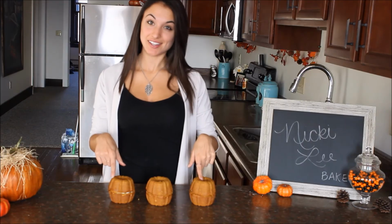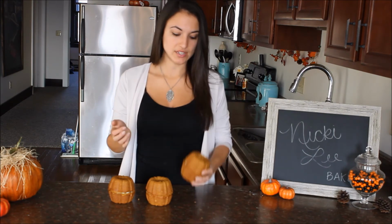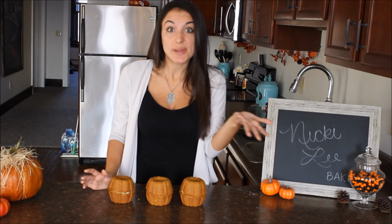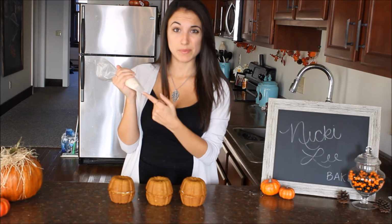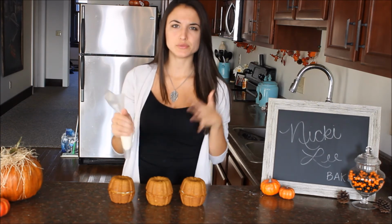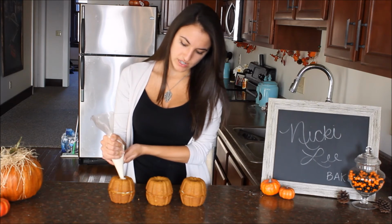And now we're going to add the glaze on top. First thing I like to do before I put the glaze on top is I put frosting in the little holes of the bundt cakes. More frosting really isn't a bad thing. So I put it in a pastry bag, but I didn't even bother to put a tip in there. I just cut the top off because we don't really need it to look that great. Squeeze it in there until it's filled right to the top.